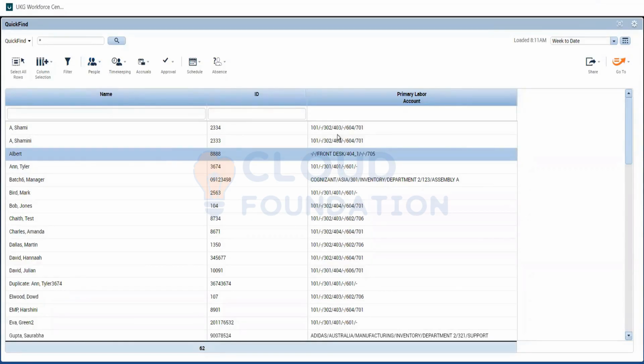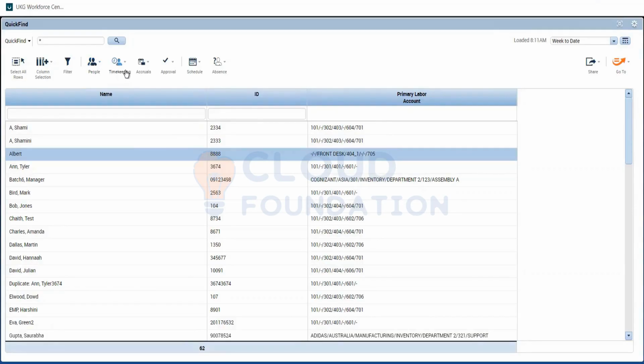This is like a dump, even your labor account. As I said, if some companies need a few more hierarchies, or whether he's a weekly employee or an hourly employee, when he started to work, what his hire date is, all these fields are available under people.